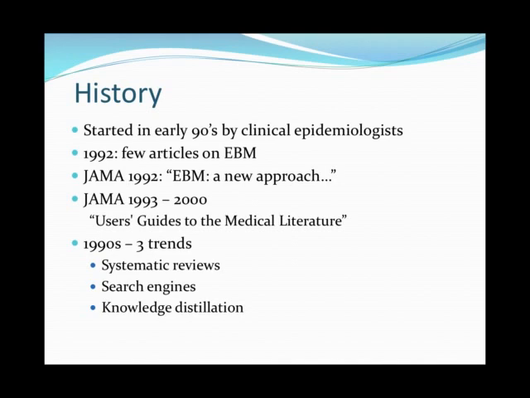In general, in the 1990s, there were 3 main trends. There was something that came out called systematic reviews, which we'll talk more about. These are overarching things, a lot of times like a document that is written by the Ministry of Health or the government or the American Medical Association to try to help doctors, give them guidelines.